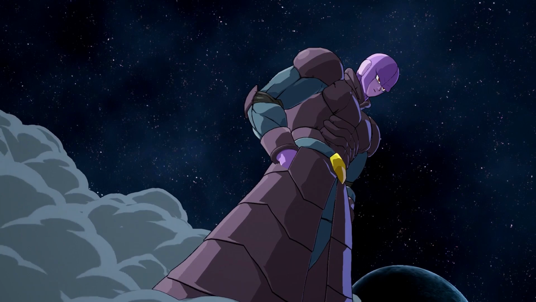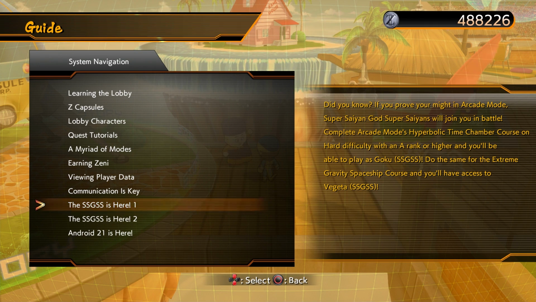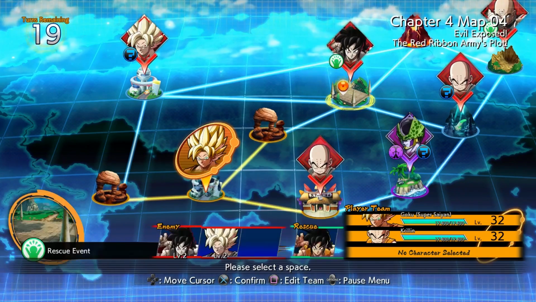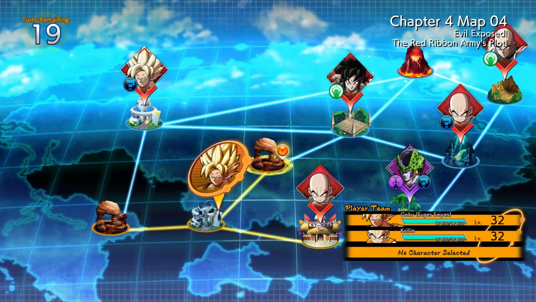To unlock Super Saiyan Blue Vegeta and Goku, you can either earn 300,000 and 500,000 Zenny, or you can beat the Extreme Gravity Spaceship and Hyperbolic Time Chamber courses on hard difficulty with an A rank. If you don't want the hassle of beating the harder arcade difficulties, there are several ways to get Zenny. Your first task should be to complete the story mode, since that will get you about 200 to 300,000 Zenny depending on how many fights you take on.